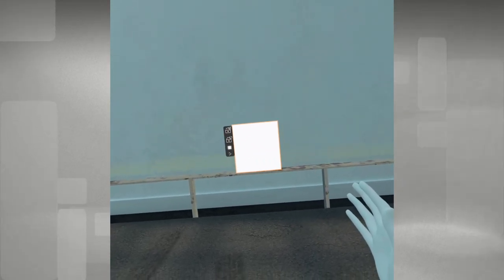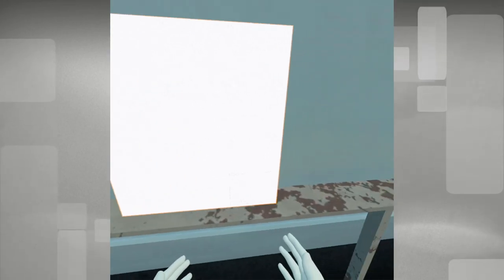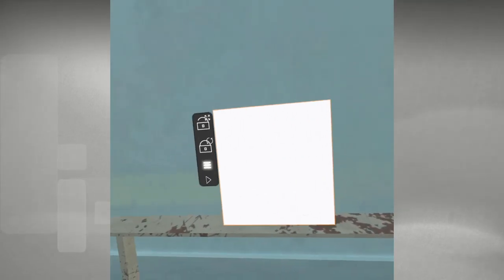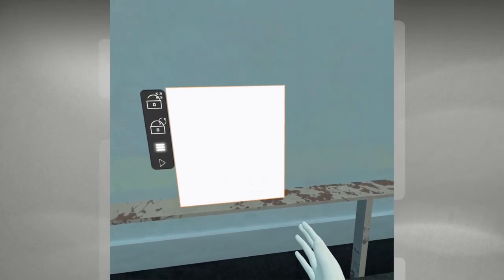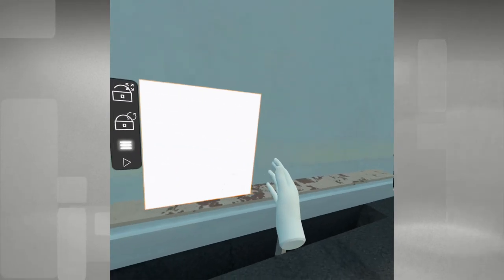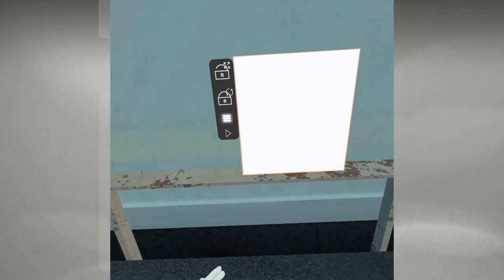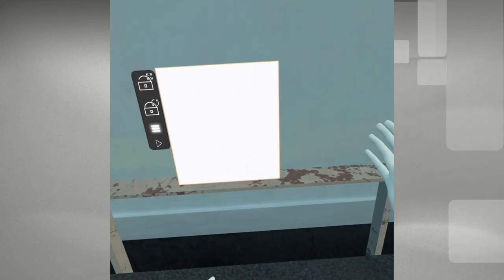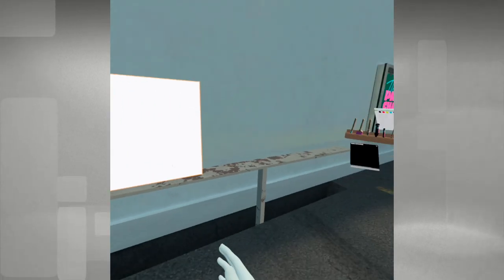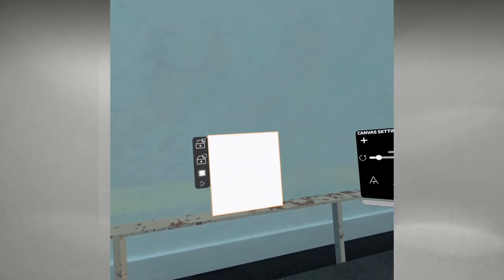What we did find is the left, right, and up and down is seemingly tied to the scale of the canvas. If you start off with a small canvas, the height and the side to side will be small, as you can see there. The drop stays the same for all of them, but the height will increase as the canvas size increases.